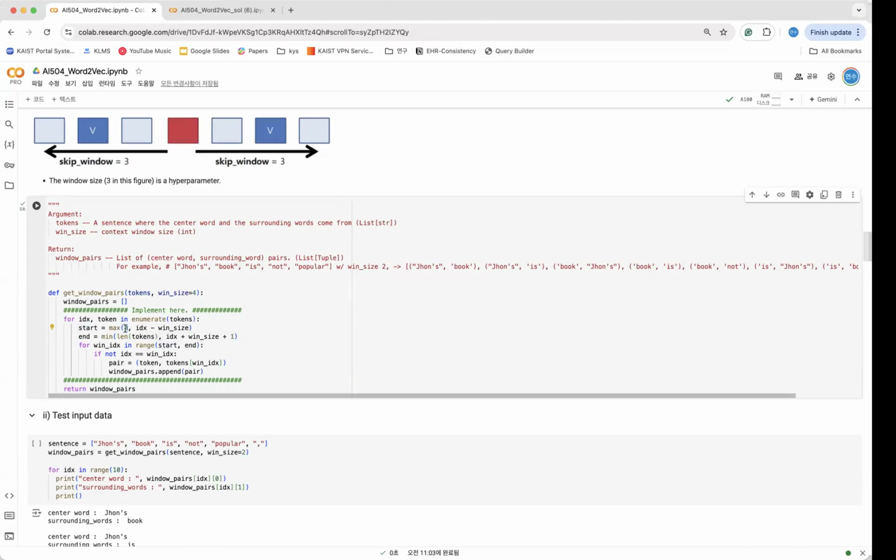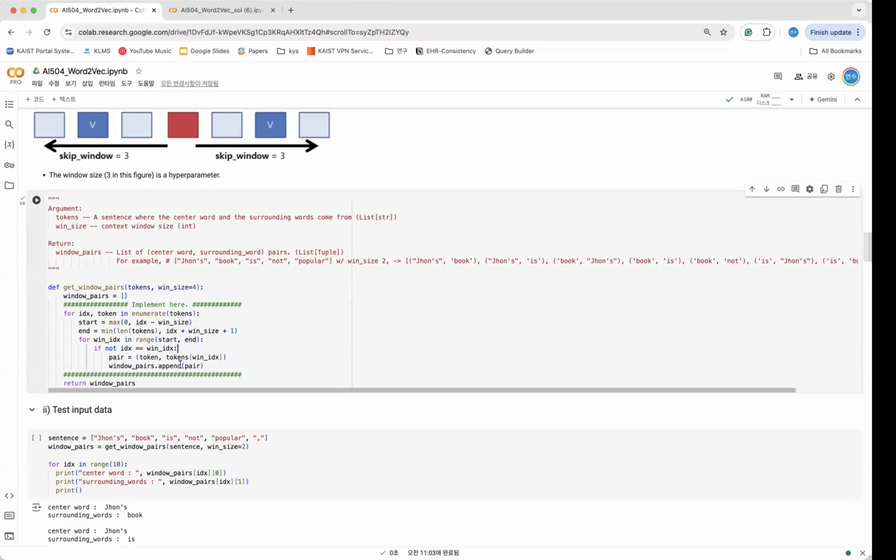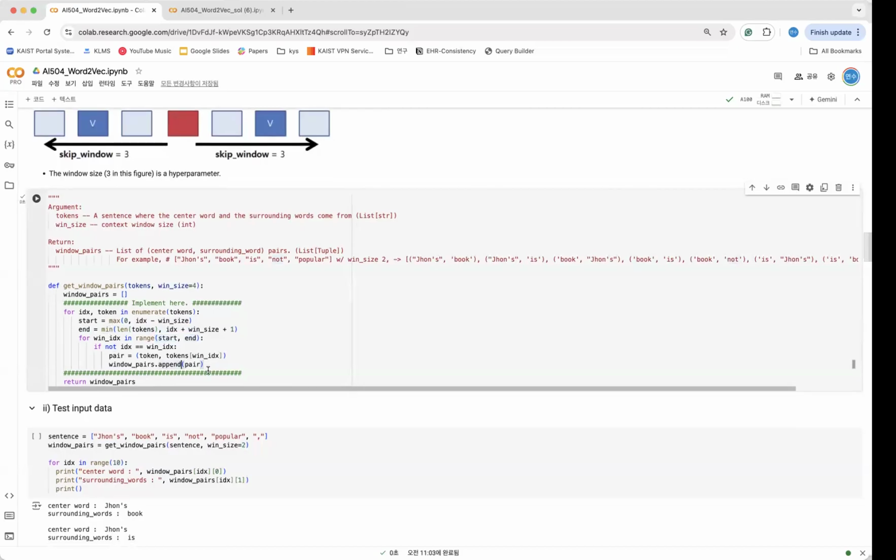Okay, and we have to find the end, so we do the code like this, and the end would be the min of the start plus the window and the length of the tokens. The remaining job is sliding from start to end and excluding the current word from pairing with itself, and appending the pair to the window pair list.